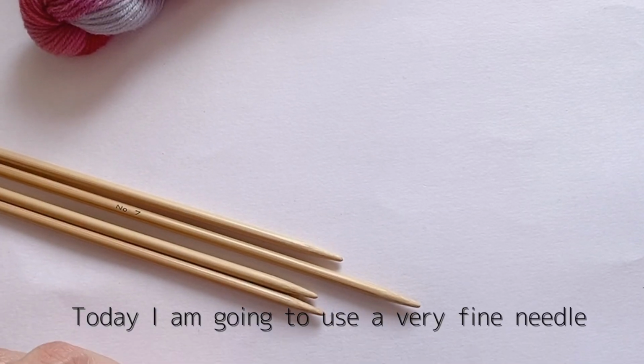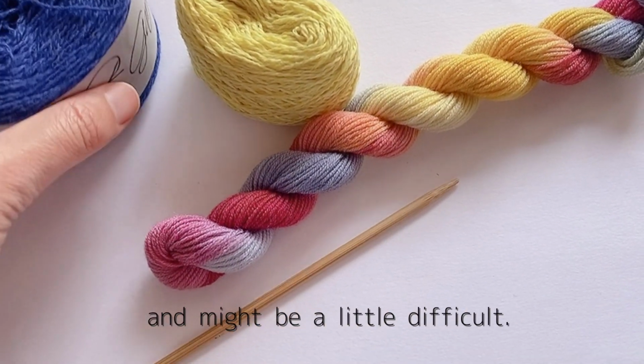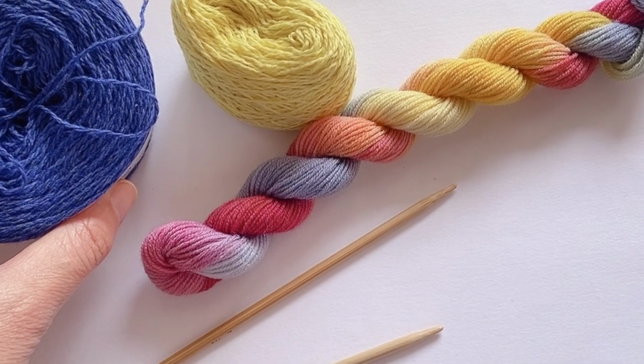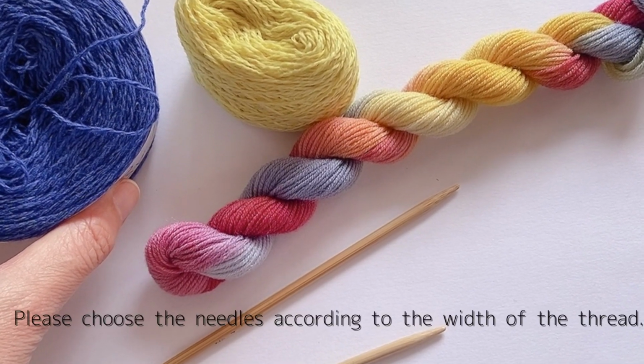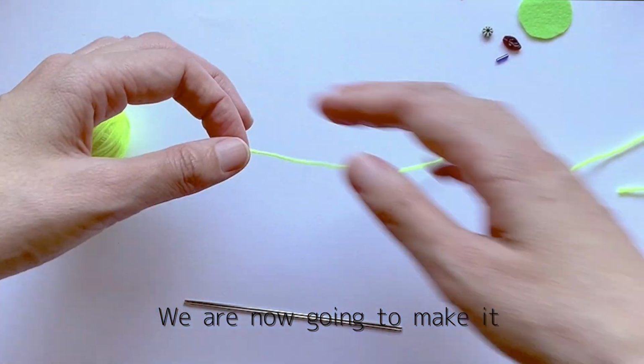Today I'm going to use a very fine needle because it will be delicate, and it might be a little difficult. Please choose the needles according to the width of the thread. So we are going to make it.